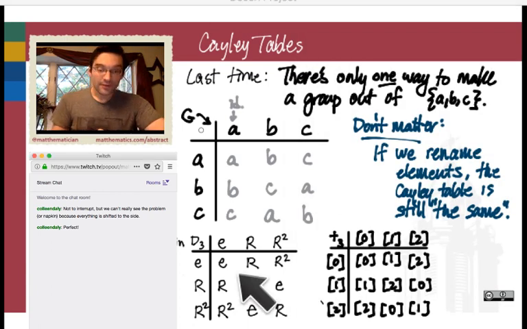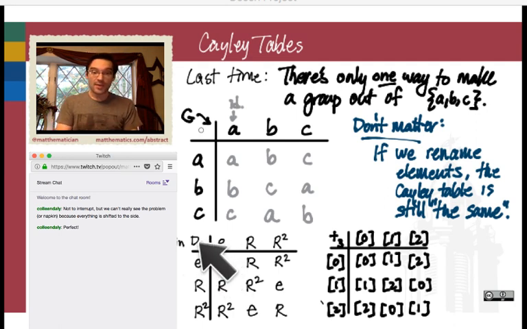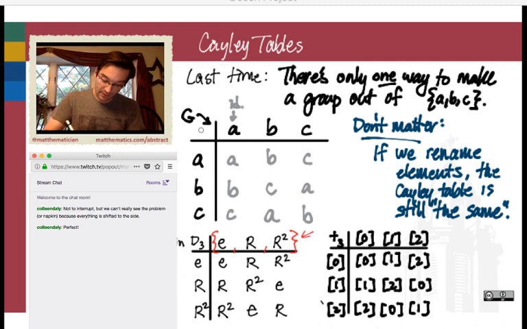And sure enough, this also follows the same pattern that we saw here, which is the same pattern that we saw here, right? What we would say is a subgroup of D3, because notice we're using the same operation as exists in the dihedral group, but we have the closure property that we never get a TR or a TR squared or something else here. This Cayley table satisfies the closure property, but we're only listing a subset of the elements of D3. So we're going to call this subset a subgroup of D3. And actually subgroups are a big deal. They're the next thing that we're really going to dig into. So this right here is a subgroup of D3.